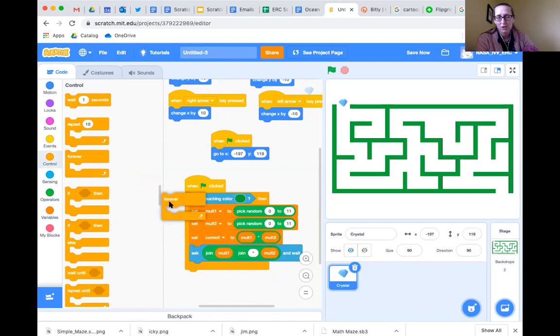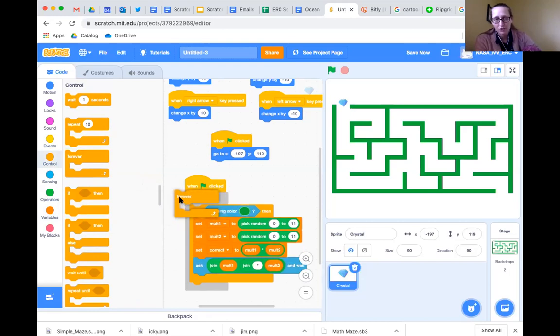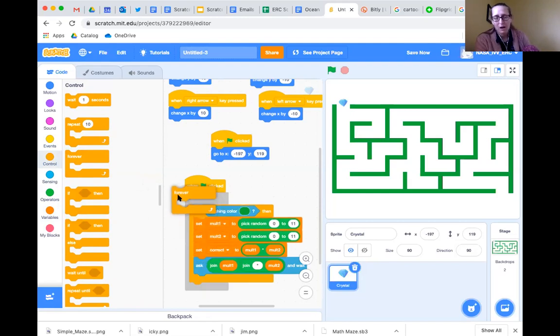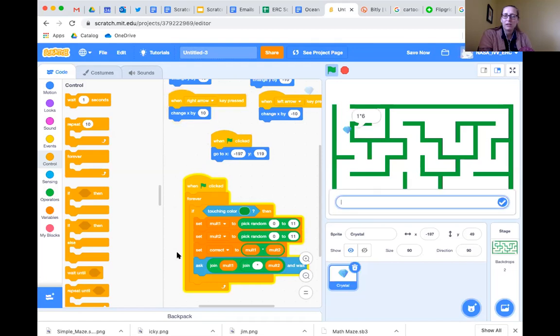You can see it's going to go around the whole thing because its gray jaws go on the outside. If they're going on the inside, that's not going to be what I want. I can put it anywhere, but I don't want it anywhere. I want it here. So yeah, we're going to use a forever loop. And now, oh, I didn't click start. I do need to click start now, because I've clicked start, you can see it's yellow around this. This means this bit of code is active. So it is currently checking to see if I am touching the green side.